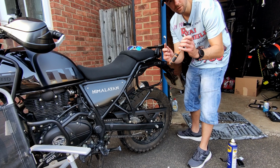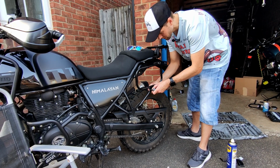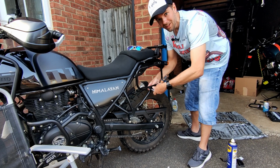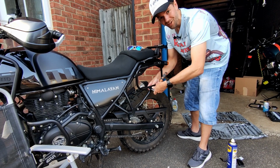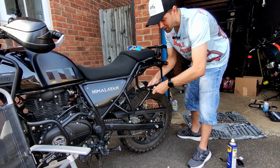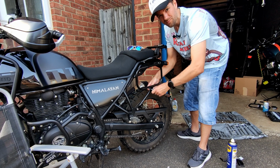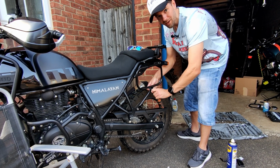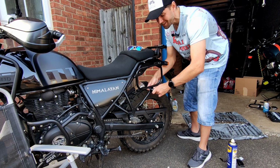Forgot to say, folks, 13mm for this. I was probably a little bit harsh on this fitting kit earlier on. That's what 30-degree heat and things not going to plan will do to you. Now we've actually got the Allen key and the right tools for the job, it's a hell of a lot easier. So anyway, I'll time lapse the rest of it, and yeah, we'll crack on with the video.